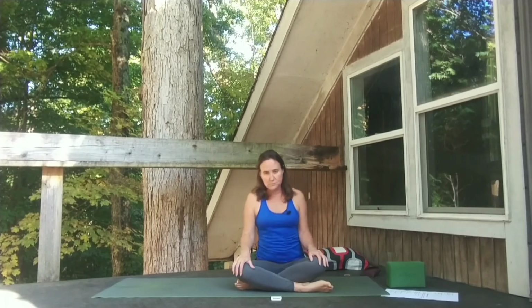If not, however, stretch your legs out long on your mat and your arms way up overhead. Just give a nice, long, deep stretch. Feel yourself grow longer and taller. And from there, bring your knees into your chest. Roll over to your side. Make a pillow with your arm. Stay here for just a moment. Using your arms, bring yourself back up to a nice comfortable seated, cross-legged position.